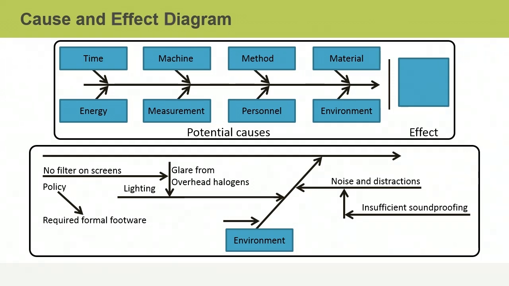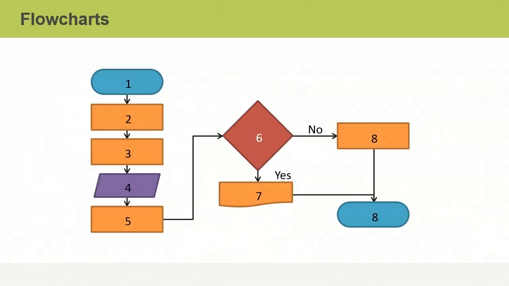In the top diagram, the possible causes for the major defect have been identified and placed along the spine of the diagram. In the bottom diagram, each one of the causes is further broken down into its related factors or subcauses so that you can analyze and investigate the problem.